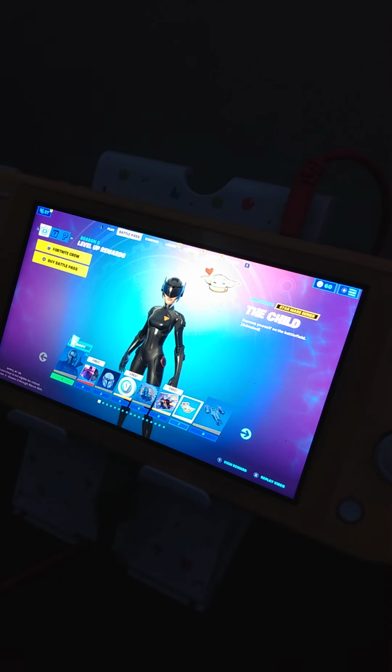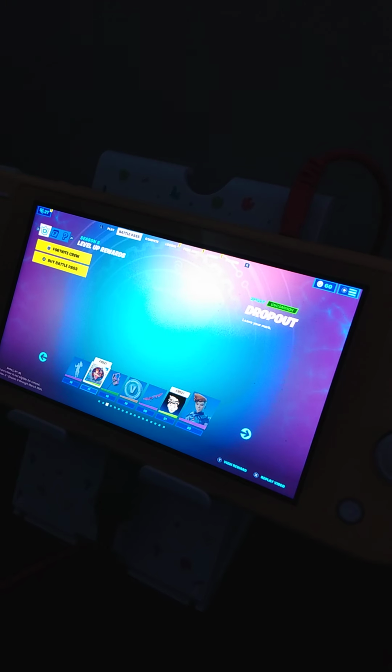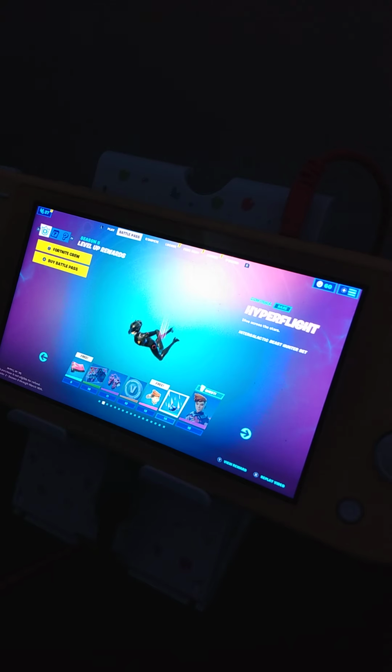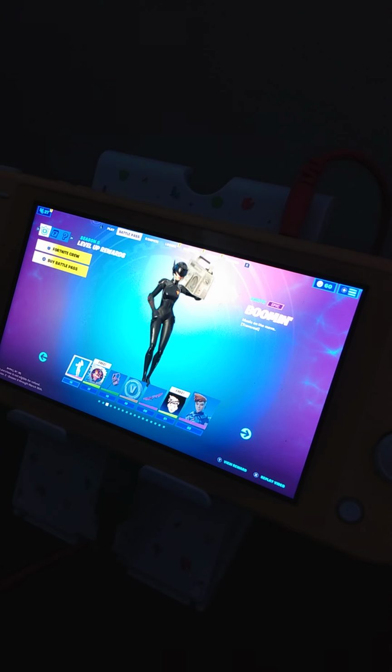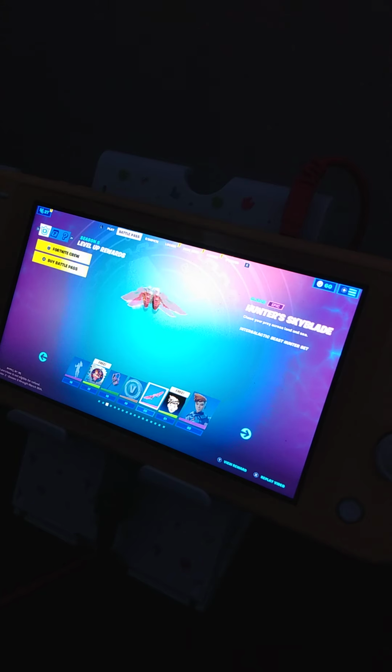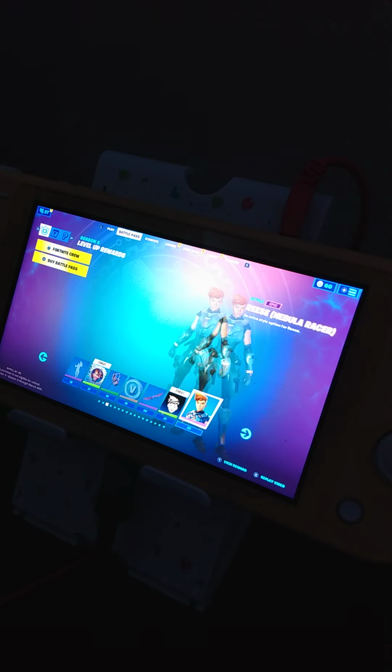The Gray Fusion. Then we got the Exterminator. We got Dynamo Grave Suit. 100 V-Bucks. RGR. Hyperflight. Reese. Boomin. Ooh. Dropout. I'm not even gonna try to pronounce that, but it's a Warhammer. 100 V-Bucks. The Hunter's Skyblade. Banner icon. Reese, the Nebula Racer version.